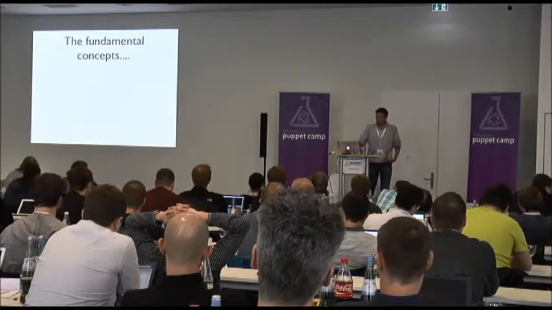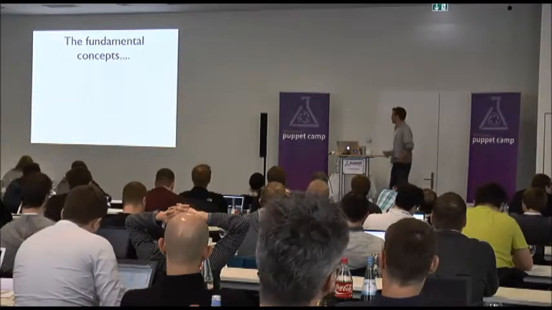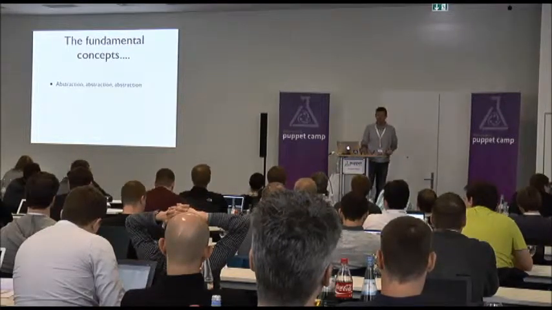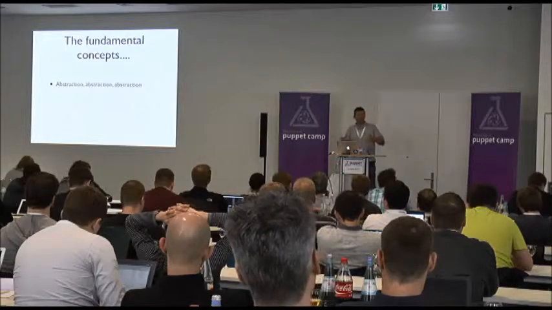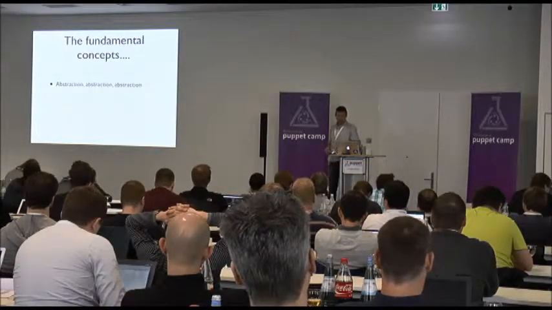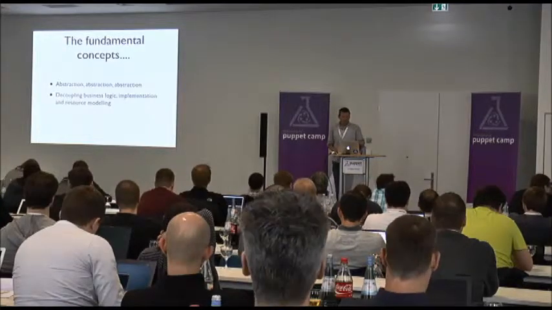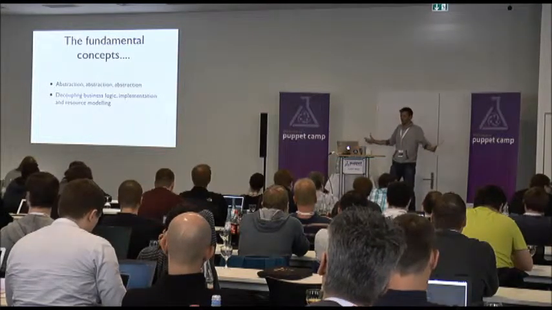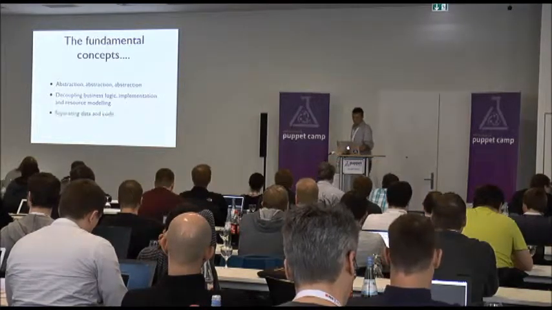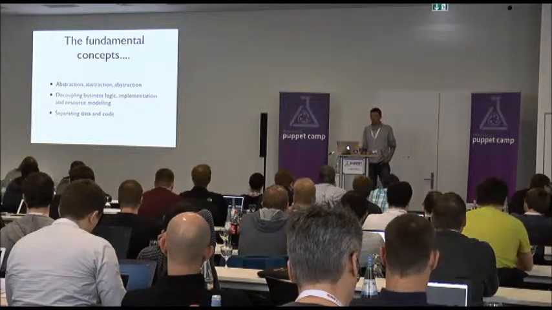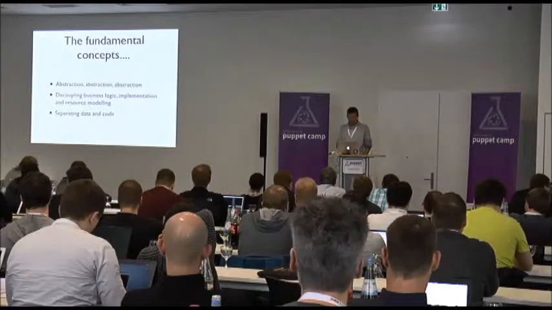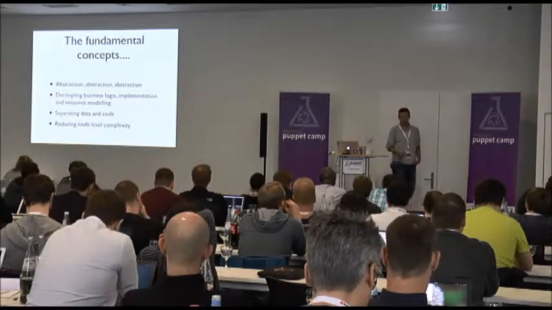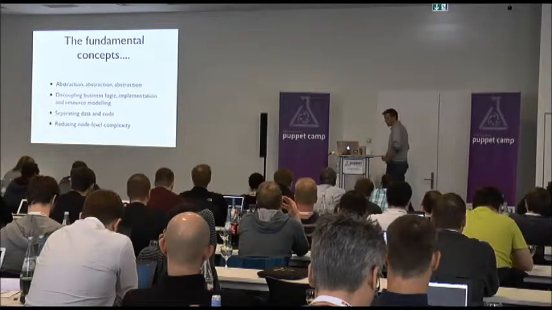So the fundamental concepts, though, I think no matter which solution you use, are important. And that's abstraction. It is all about abstraction, and the more you add these layers of abstraction in, the more flexibility you'll get, and the more edge cases you'll solve. Decoupling the business logic, the implementation, and the resource modeling is really important. And separating data from code, so using Hiera. And by doing all of that put together, we're reducing our node level complexity. So we're making things easier to manage.